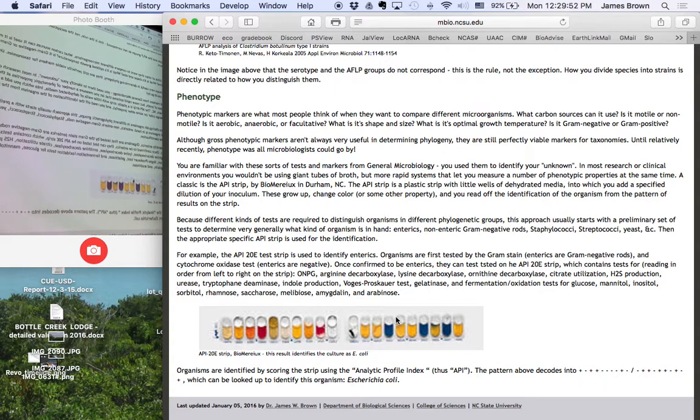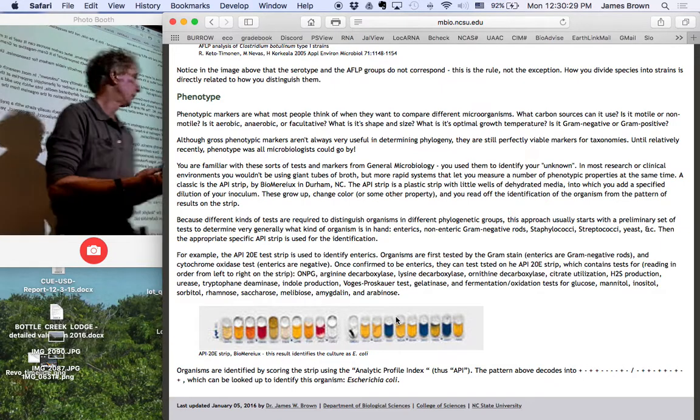It's beautiful. Yeah? Is it the same situation here, where the phenotype and the genotype can be different? Yes. And so, for example, this is the API 20E. This is used to test enterics. You have to already know that it's an enteric for you to find this test useful. You might test some weird gram-positive organism that might give you the same result on this test, even though it's not the same species as E. coli. This particular one's E. coli. So you have to have it narrowed down to the right kind of organism before you even start the test.